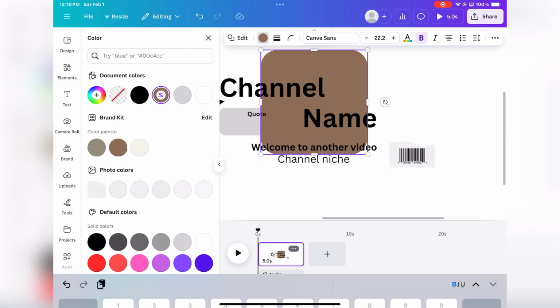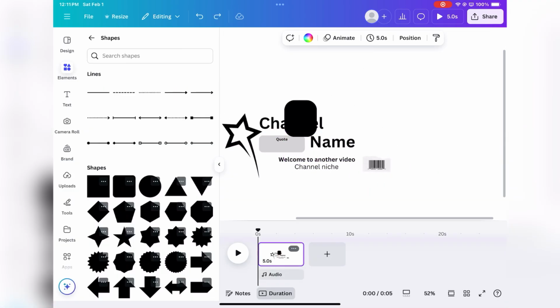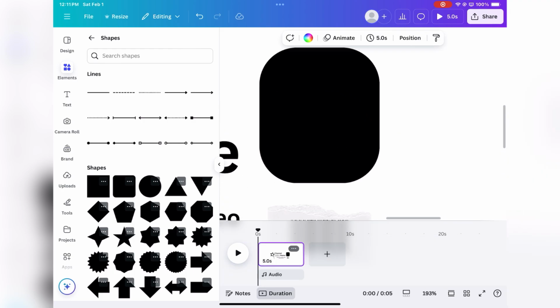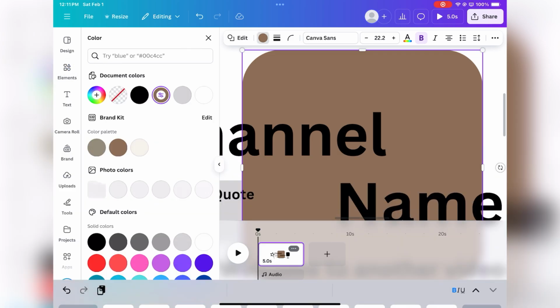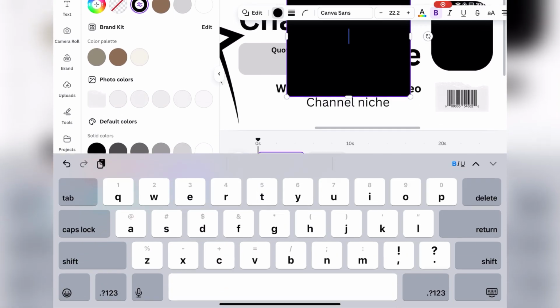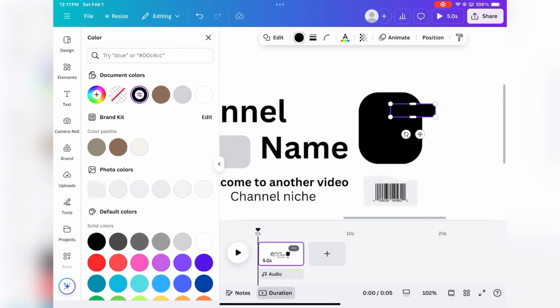So now we're going to work on the task center that's at the top right-hand corner of the intro. Basically, I'm going to grab that same square that we grabbed beforehand and make it into this marshmallow shape. That's the best way I can describe it. And then I'm going to take another one of those squares, and I'm going to keep it black, but I'm going to take down the roundness of the corners so it's more rounded. It looks a little bit more rounded here now.